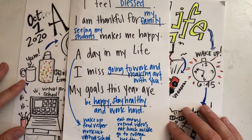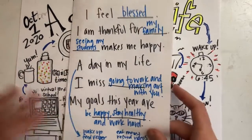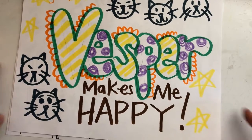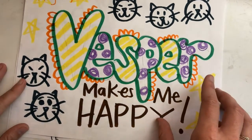So remember, there's plenty of other prompts that you could have chosen from. You did not have to do a day in my life. But that's what I did. Maybe you did something that makes you happy. And so, for example, my cat makes me happy. So this is one that I made for my cat. It's entirely up to you.